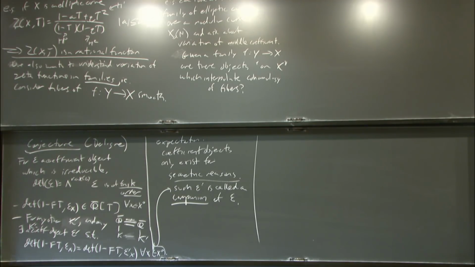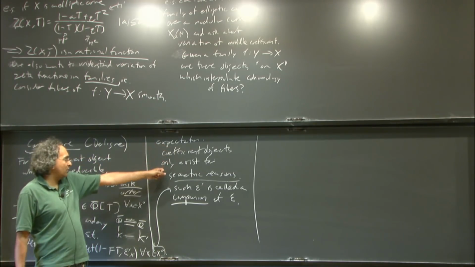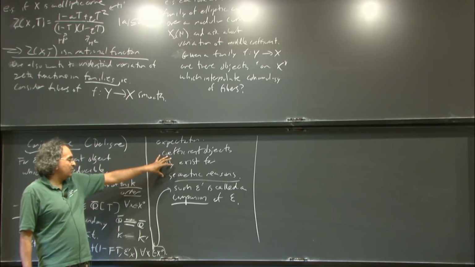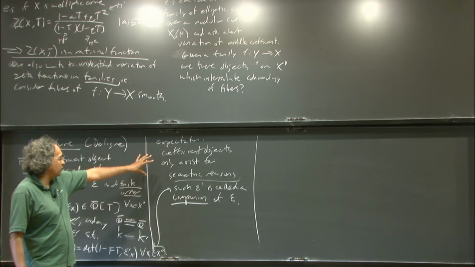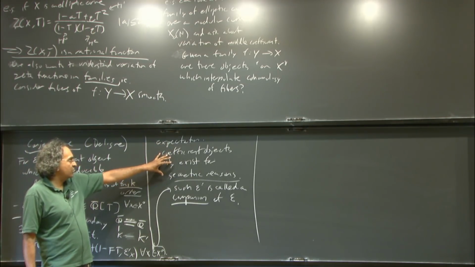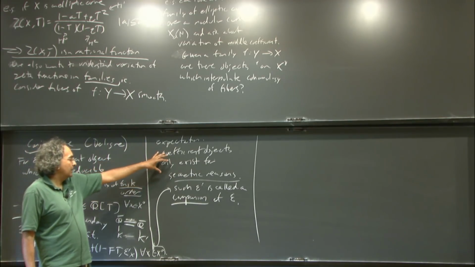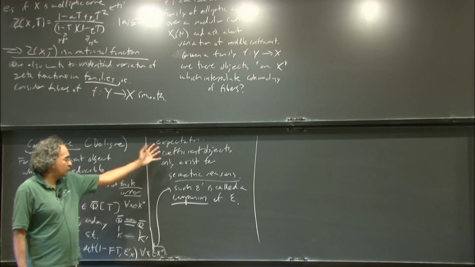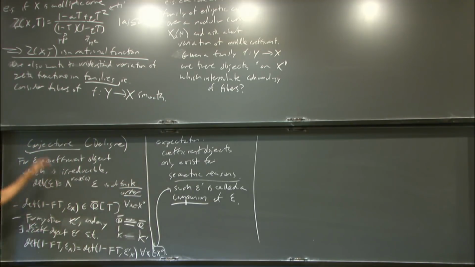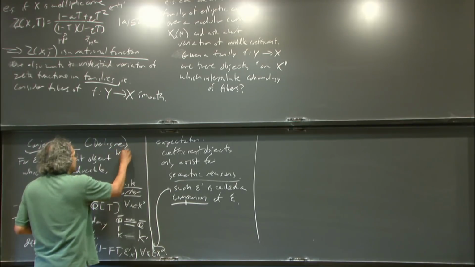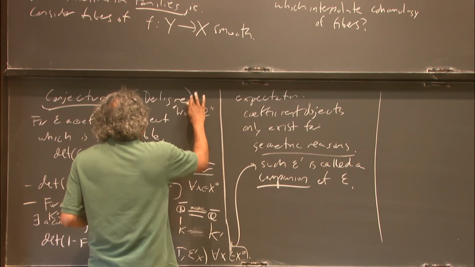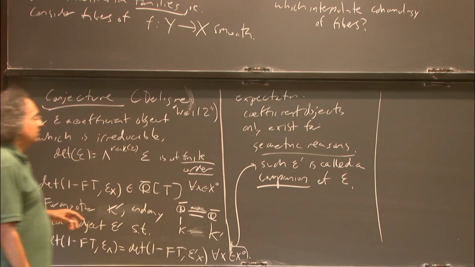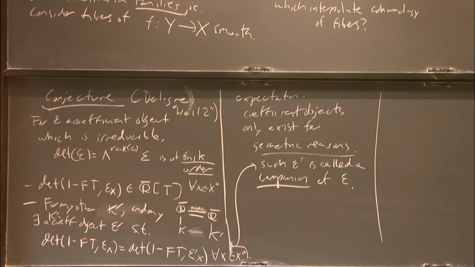So you sort of expect that, maybe if you're optimistic, you expect that coefficient objects exist for geometric reasons. This statement is kind of hard, as I'll show you. We only really have traction on this statement when x has dimension 1, and maybe a few other cases. But it's plausible, and so that makes this conjecture reasonable. This conjecture, I should mention, is one of the unresolved points from Deligne's Weil II paper, where, of course, he resolves a great many things.